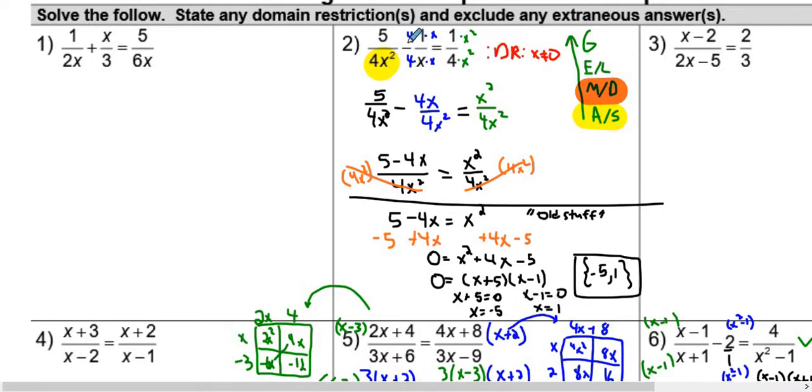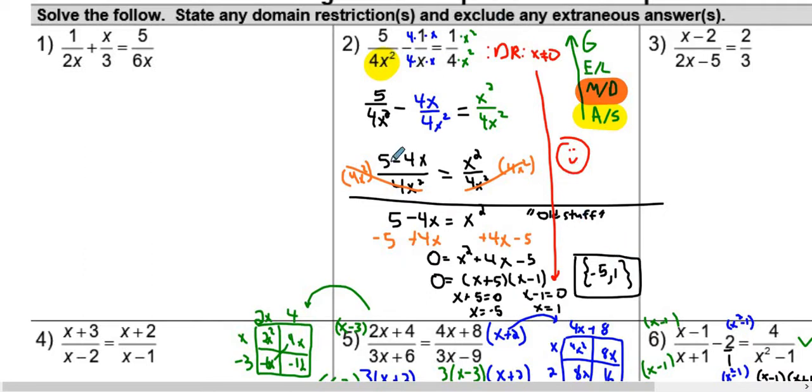And if you plug them back into here, you will get a fourth. If you want to put those in Desmos, it's pretty easy to put the 1 in there. 5/4 minus 1 is 1/4. So yeah, those work. You want to check your domain restriction to make sure it doesn't cross them out. And in this case, the domain restriction is a good thing because it doesn't interact with any of our answers. So our answers are both -5 and 1, in brackets for a list.